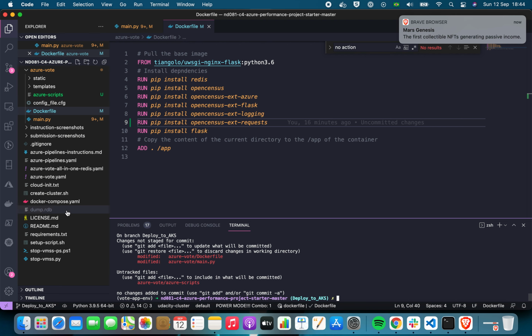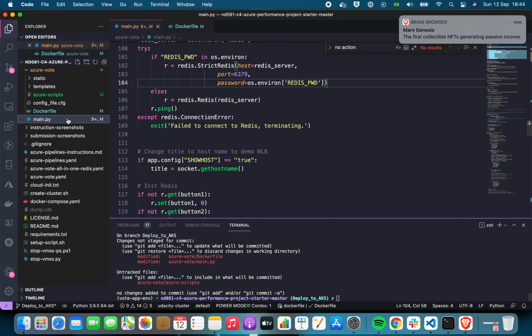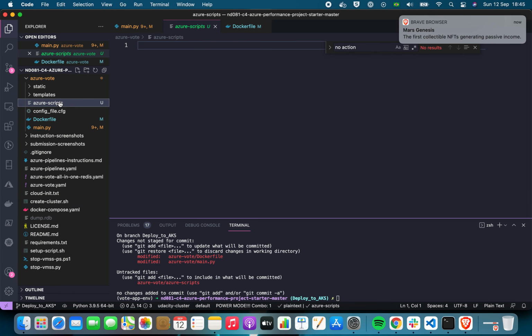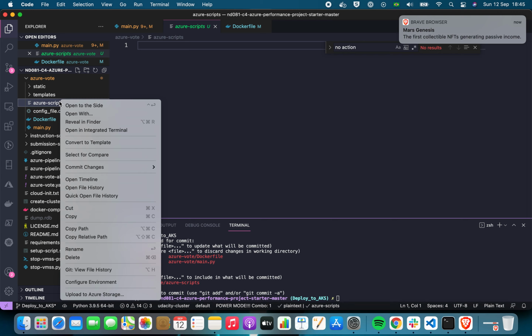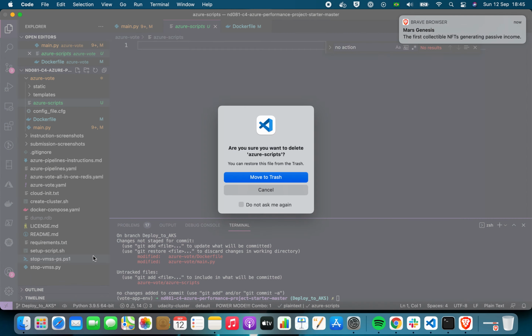I changed the Dockerfile. I didn't change the name, did I? Ah, yeah, I changed it. Azure Vote, Azure Scripts. Delete.